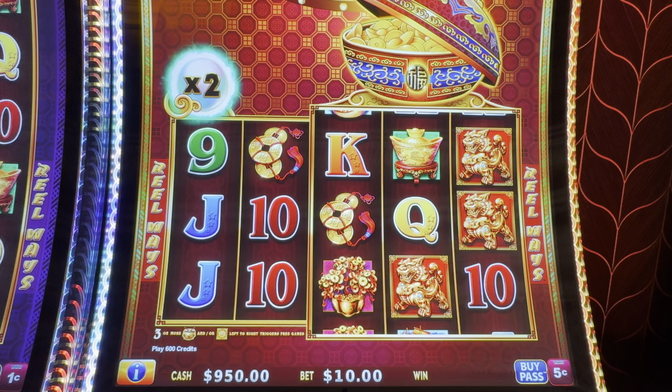Okay, so we've got the grand at 14,005, major at 1,200. Well, the major's 1,192, and I don't know if this is true or not, but some lady last night told me that it has to hit before 1,200. But there's nowhere on the machine that indicates that, so that could be just casino talk.